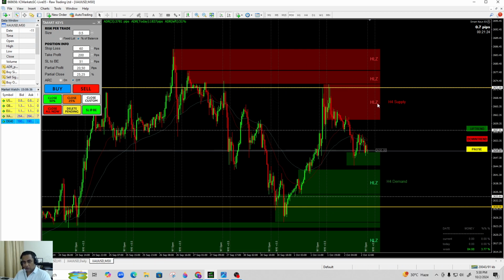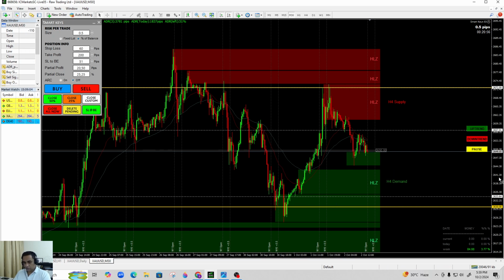If you're looking to sell, you should be looking to sell up from here or from here or from here, right? If you're looking to trade the signals of the indicator. Also, as a second, if you look at the trade plan that I have shared with you guys, for whoever has the indicator also has a trade plan with them. If you read that, there are two other setups that you can also trade as per the indicators. But these are the main supply demand signals that you can trade from using the indicator.